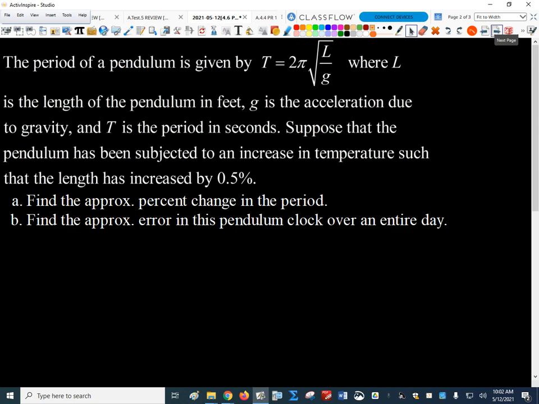So here we've got a periodic motion equation in physics. For pendulum motion, this is the equation that relates the period, which is how long it takes to swing through one complete period. One complete period is when I get back to where I started. So if I'm starting right here, then it's when I get back to that starting position. So that's one period. L is the length of the pendulum, and what's little g?